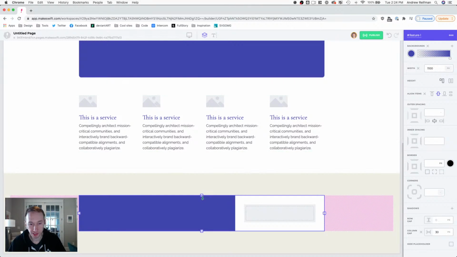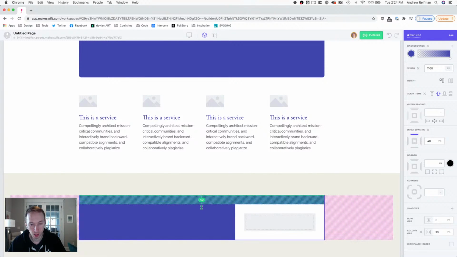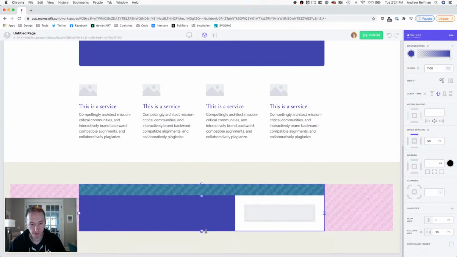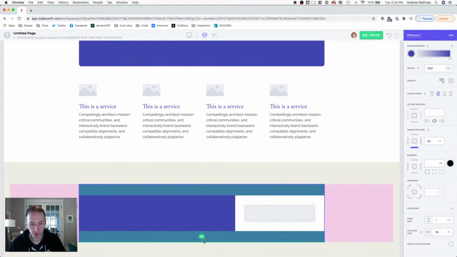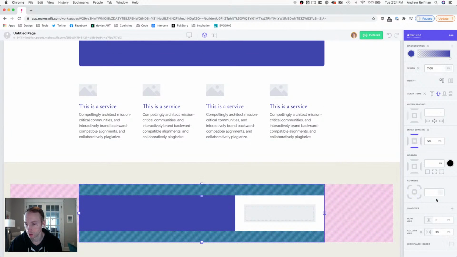And I'm gonna give this some inner spacing of, let's say, 50. So it'll always have 50 pixels above and below this content box on the right. I'm also going to, let's match the same corners that we had from up here. So we had 10. You know what? I'm actually not going to do that because it's not going to look the same, and I'll show you why.